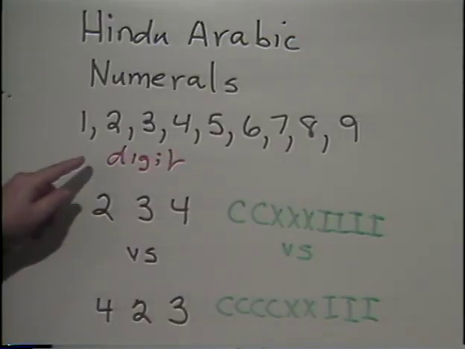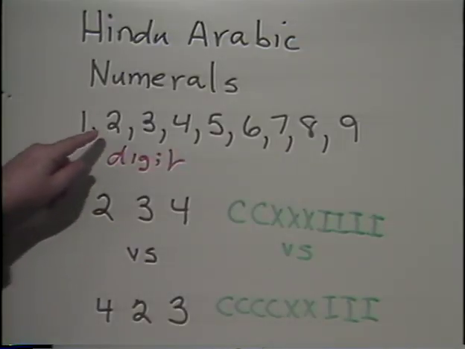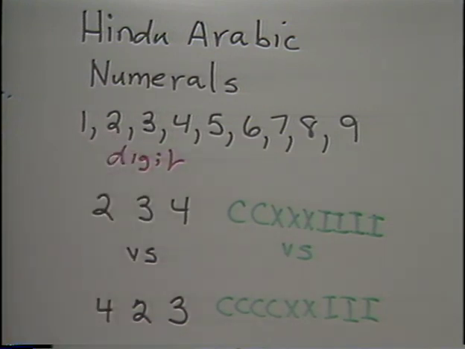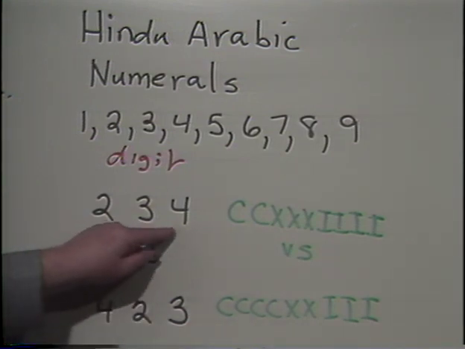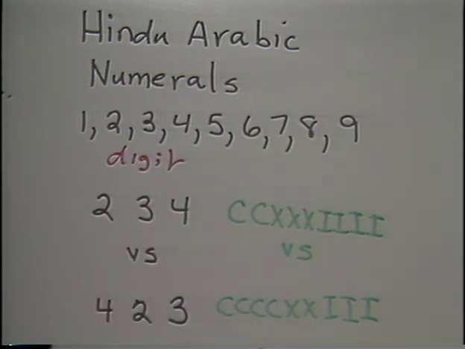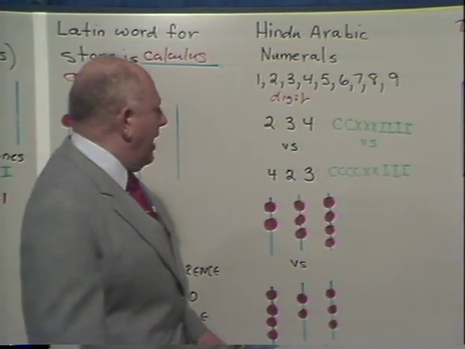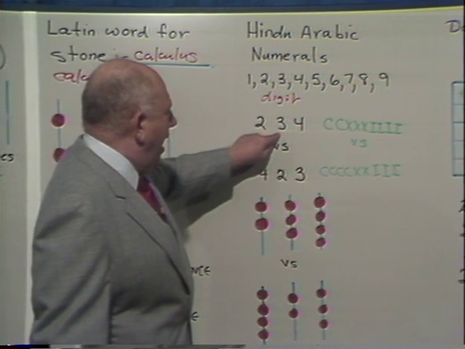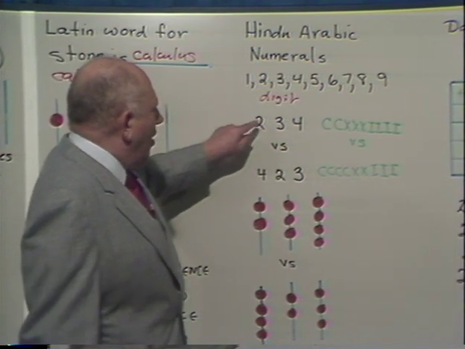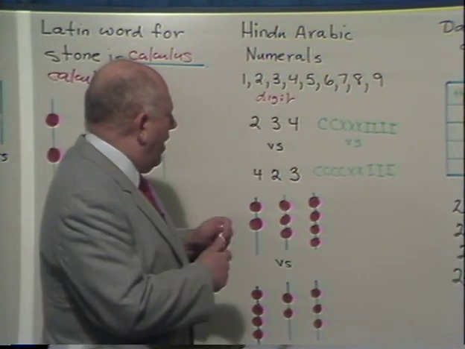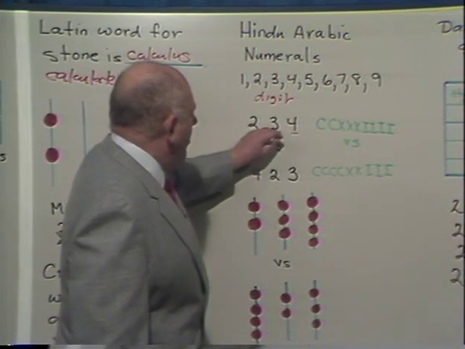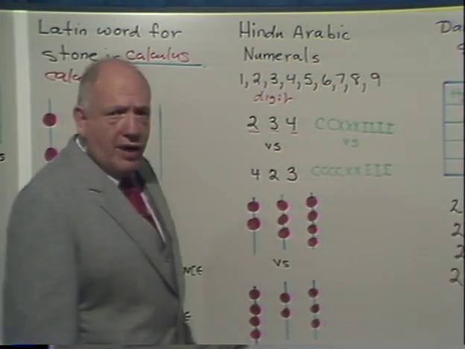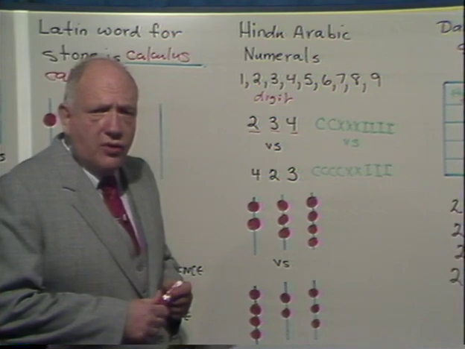Now, basically, you say, well, this is strange. These digits don't look like the numbers they represent. They're not supposed to, any more than the X looks like 10. What was amazing about this, though, was that each digit, by virtue of where you placed it, named the denomination. The digit furthest to the right was the ones, the next digit was the tens, the next digit was the hundreds. So when you wrote 2, 3, 4 this way, it was 4 ones, 3 tens, and 2 hundreds. We would read this as 234.